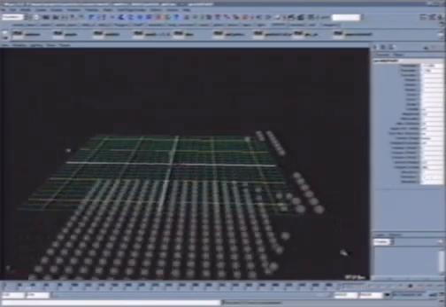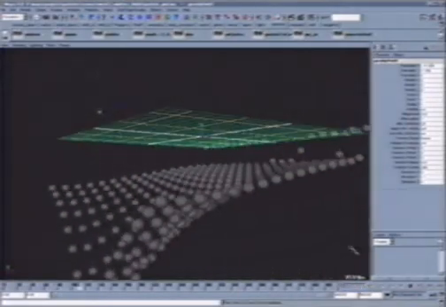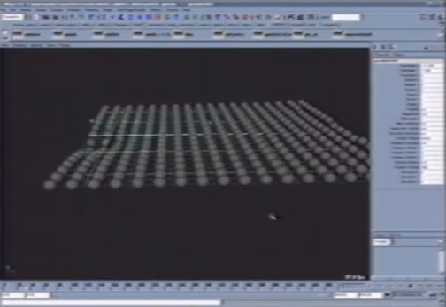When I hit play, we get this. Well, if I enter a value of 1 for attenuation and hit play, we will now see this. So notice that the effect of the gravity field is strongest near the gravity field. Again, very straightforward as far as the behavior that we are getting.